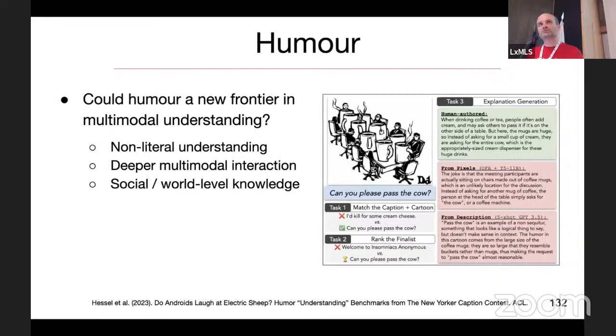Also, this idea of maybe trying to go towards computational humor. One of the best paper awards from ACL last week was about trying to understand and explain jokes in something called the New York Times Caption Contest. This is a really interesting direction for work. It kind of goes well beyond literal meaning. This is a kind of a weak binding where you need a lot of context to understand this. And the fact that explanation should be generated, I think this will be a really interesting challenge. We might end up ruining our collective sense of humor forever if we actually succeed, since you'll be able to understand any joke at a minute's instance.